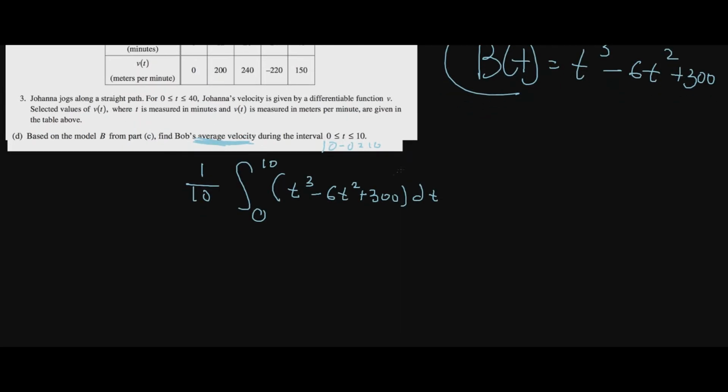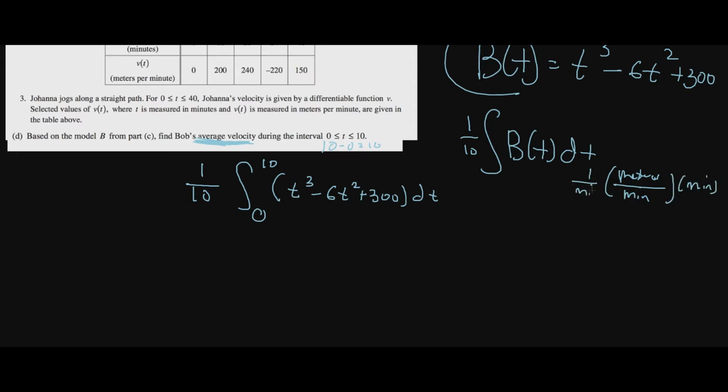And again, if you wanted to double check, right? How can we double check our work? Well, we got this right here. v of t is meters, right? Not making that mistake again, over minutes, multiplied by minutes. And we're dividing by minutes, right? So if you think about it, your minutes are going to cancel out and you're left back in velocity, and the antiderivative is pretty much adding all the velocities of the function, and then you're dividing by the time, which is going to give us our average velocity.